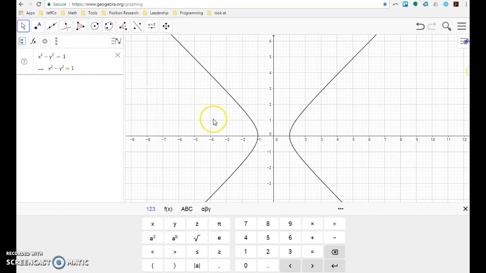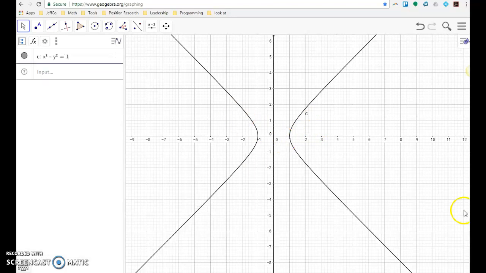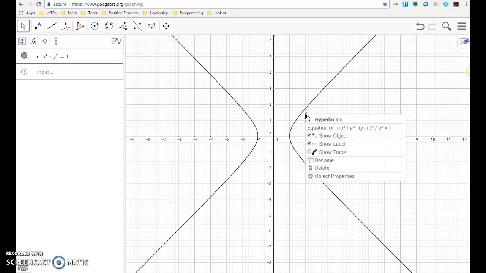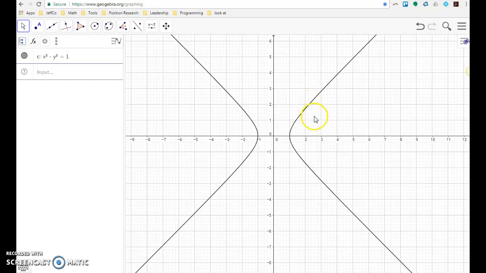This is a hyperbola, by the way, if you're wondering what we're looking at. Right now everything looks pretty good. We'll close the editor window there so we can see it. This letter C is basically just the name of the thing in Geogebra. It's a weird artifact of Geogebra that we can't really fix, but it's kind of weird hanging out there. But you can right click on it and click on this show label option and it'll make it go away. I think it's just a little better presentation.